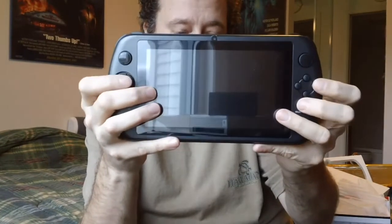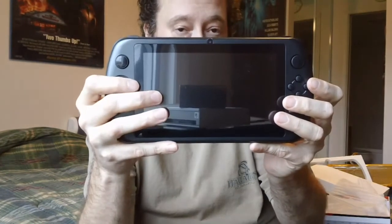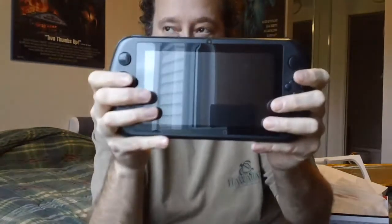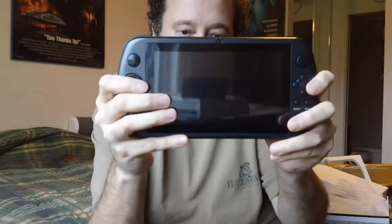controls and buttons and functions. It just makes it so much better, because like many of you, I hate touch gaming of any type. I don't want to be doing this to play a racing game for the motion sensor or anything like that. Just give me the good old gamepad and buttons.